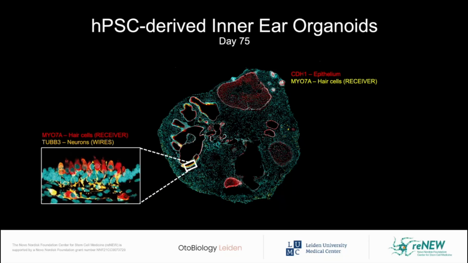If we zoom in, these vesicles actually contain the hair cells. You can see here the hair cells in yellow, with patches of hair cells being present. If you look more closely and we do another staining, we can see that with the hair cells we even recognize stereocilia. And you can see that we have neurons protruding through these hair cells, making connections. So this is a model we're working with.